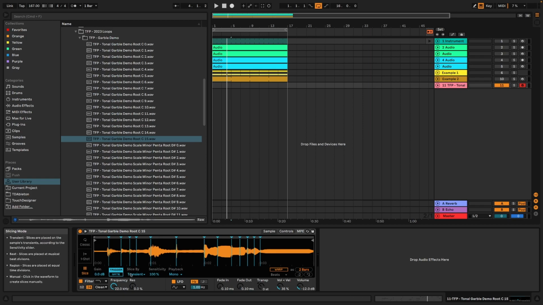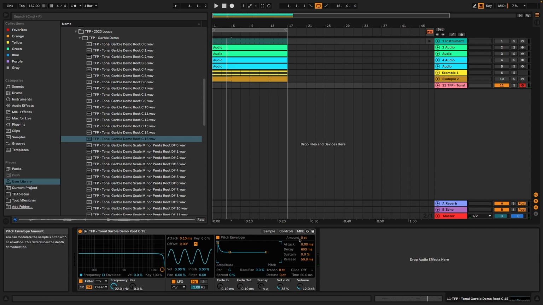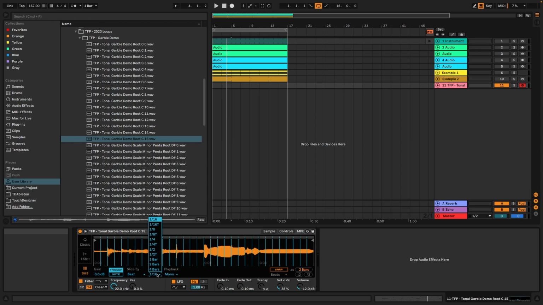Obviously, by default, it's set to transients, but you can set that to beat and slice this up as much as you like. So let's do 16th notes instead. And the other thing we want to do is now to use the pitch transition. Maybe we shouldn't have done 16th notes. Maybe we'll do... No, let's pitch that down.